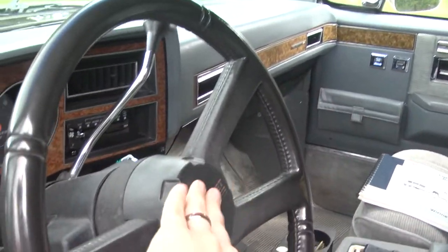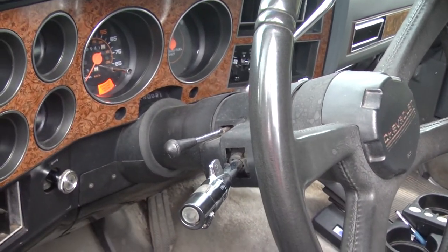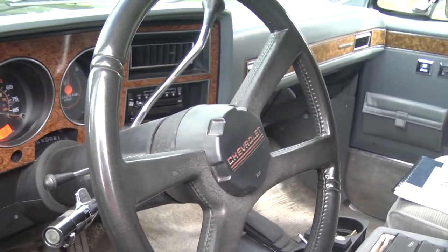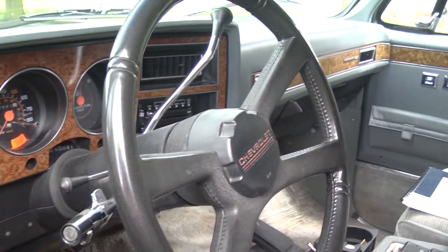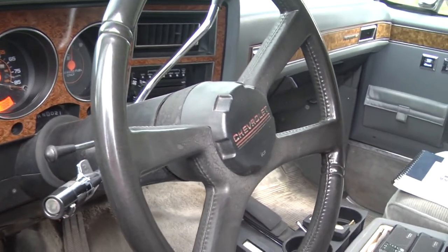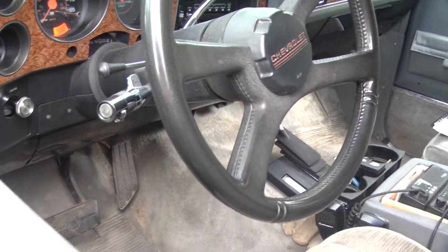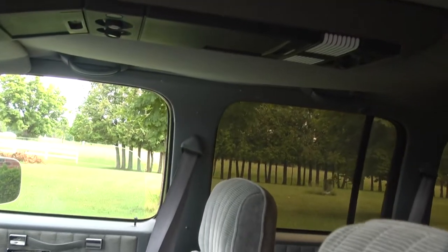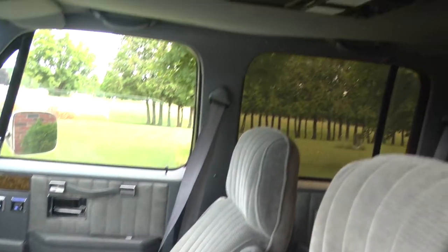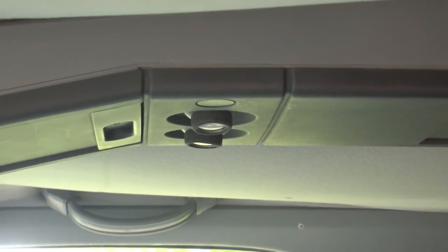Furthermore, the horn does not work. I can hear a faint buzzing sound under the dash — maybe a horn relay or something — but the horn does not work. I haven't tried the cigarette lighter yet. All the rest of the lights work. Exterior lights are fine, instruments are fine. The radio works, but not the clock. Dome lights do not work, even if you turn them on manually at the headlight switch. But those little map lights will glow dimly if the door is closed.